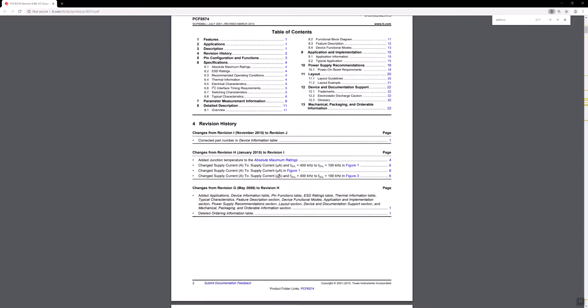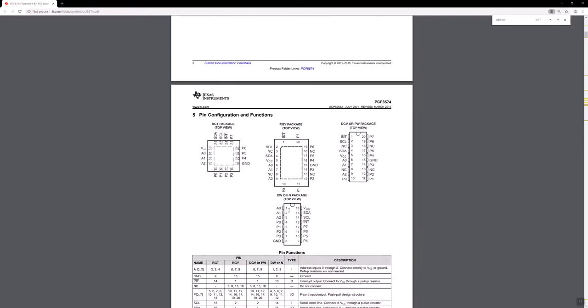So if I scroll through this data sheet a little bit more, first off, we can see that pins A0, 1, and 2 are on pins 1, 2, and 3. So when I probed mine, I had it powered up. As a side note, you need 5 volts to power the LCD screen, but there is a 5-volt out on the board, right by the 3.3 external. There is a 5.0 voltage as well. So you can pull 5 volts off the board as well.